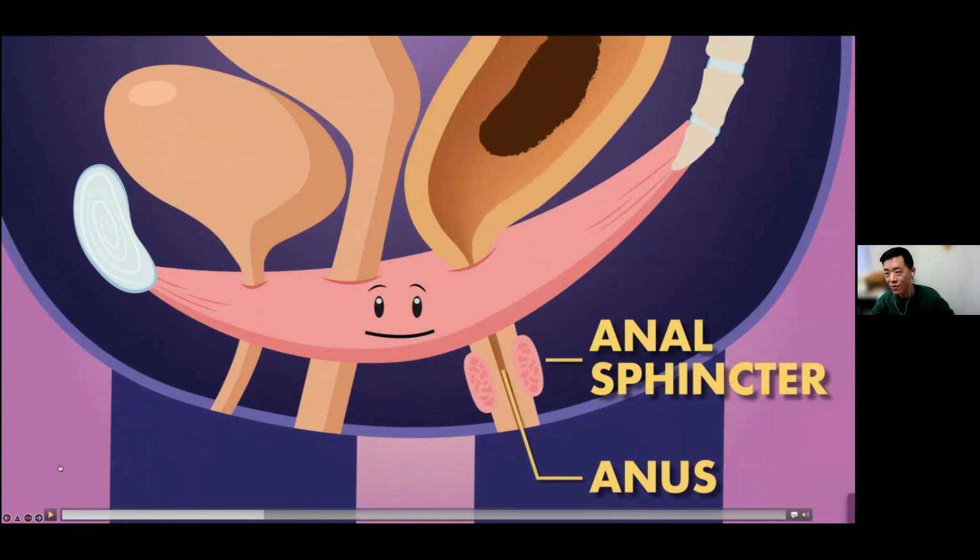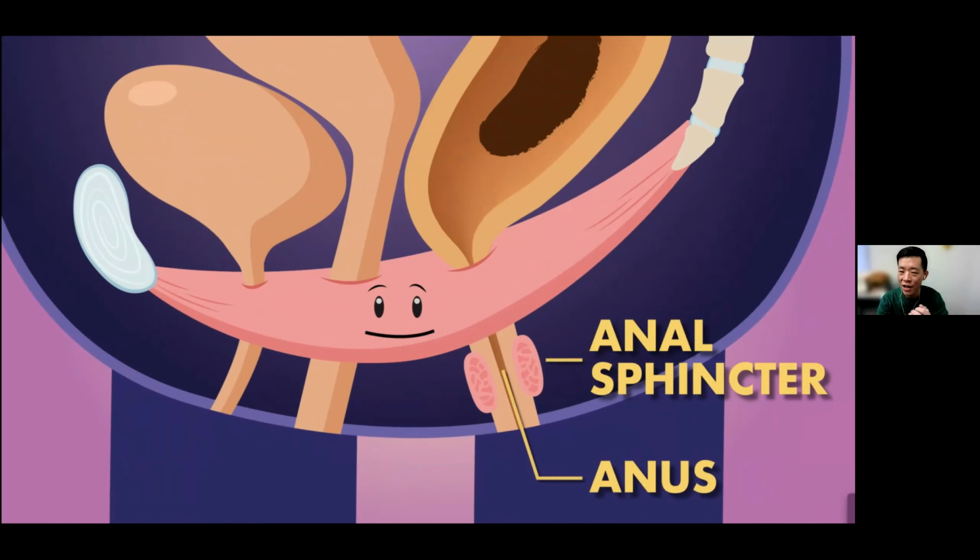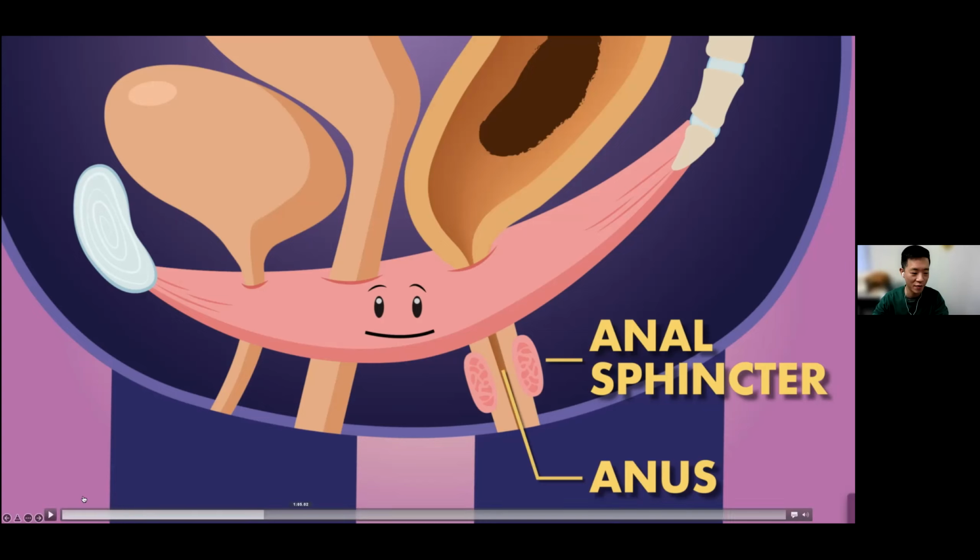I'll just mention real quick here, I make sure that everything that is labeled is also mentioned in the narration. Oftentimes as medical illustrators, we like to put a whole ton of labels, and that can be not only overwhelming to look at, but also if we think something is important enough to be labeled, it's a good idea to describe it. So if we want to describe the relation of certain anatomy to another, and we want to put the label, I think it's a good idea to describe it as well.